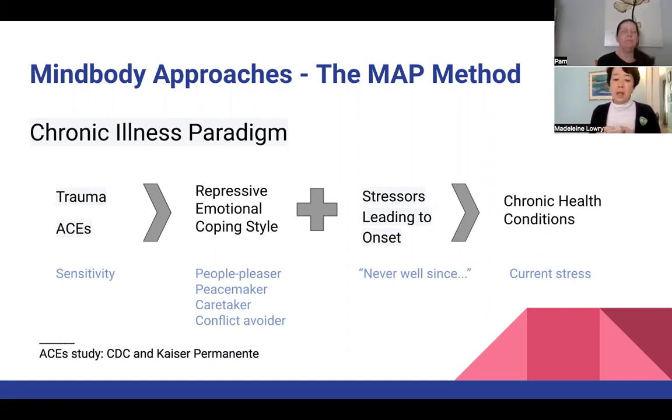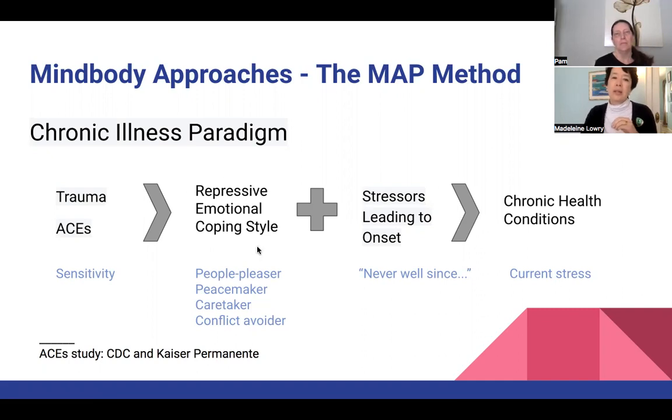And by this, I mean emotional, mental, physical, addictions, early death from any cause. So definitely, right, that study in the 1990s brought to the fore, at least in this country, the connection between early life trauma, and it kind of sets the stage to be more susceptible to chronic health issues later in life.